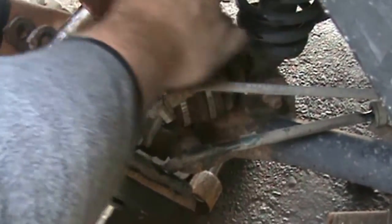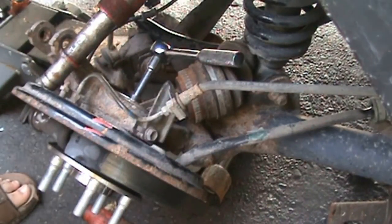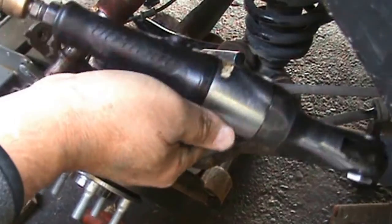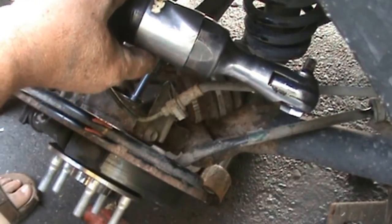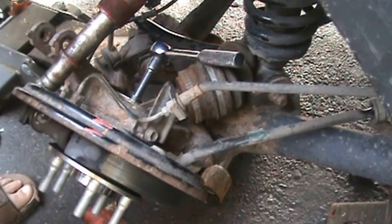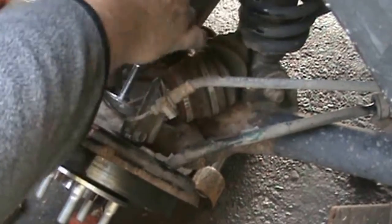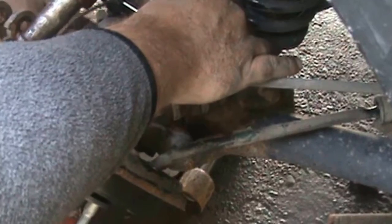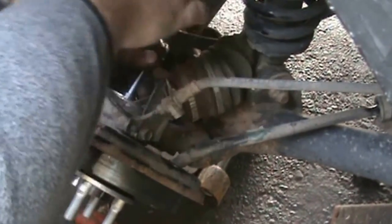You say, why don't you use that air ratchet? I have the big daddy Snap-on, but it's too long. You can't get it in there half the time. I got the blue point one. The other one wore out. Why'd I buy a new one? Because I don't use the stuff much anymore.